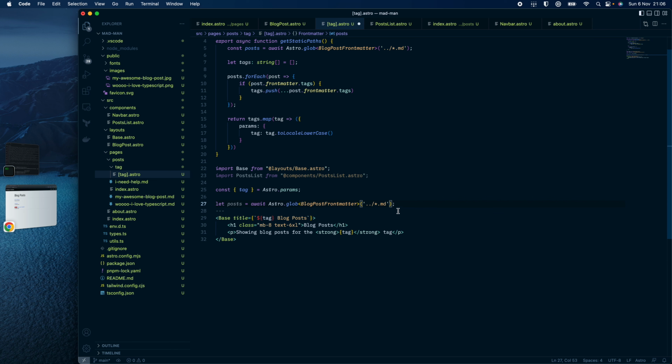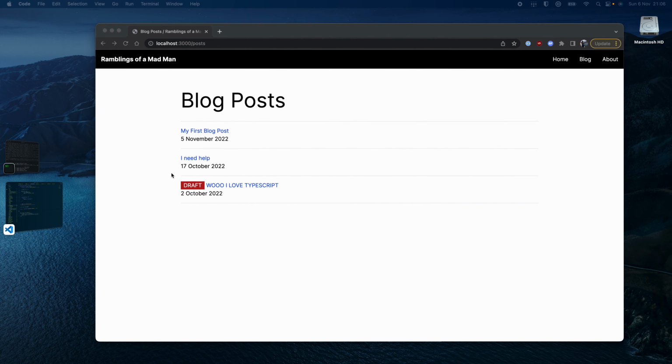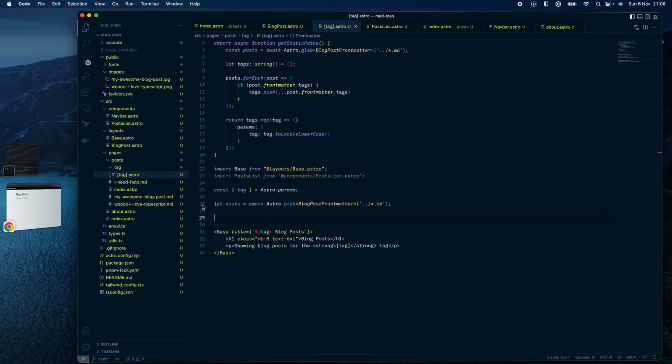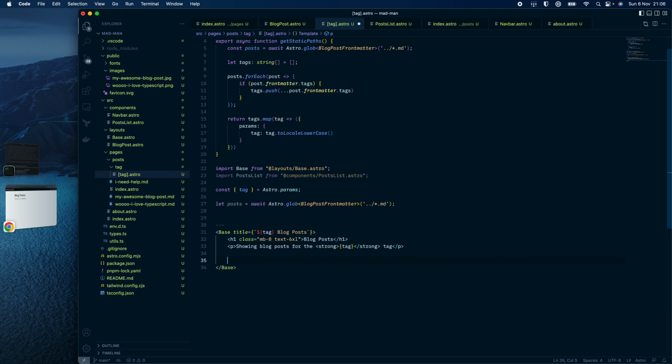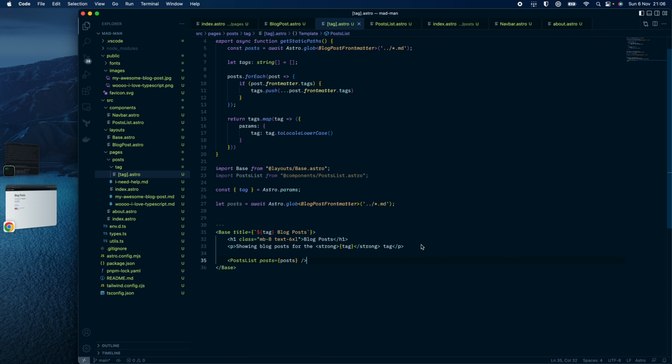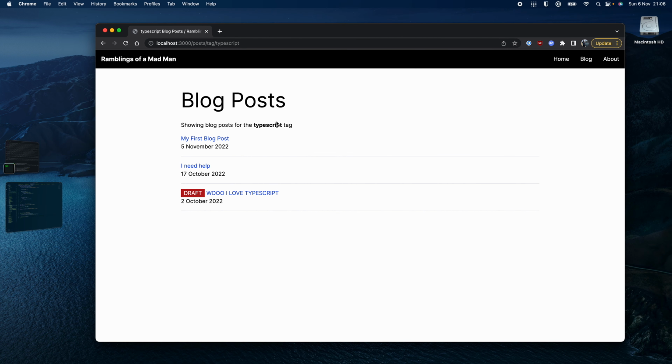Here. Go back one. This is going to give us all the posts. So if we went to a particular tag, it's just going to be the same thing once we put in the component. Yeah, just the same page. Not really what we want.